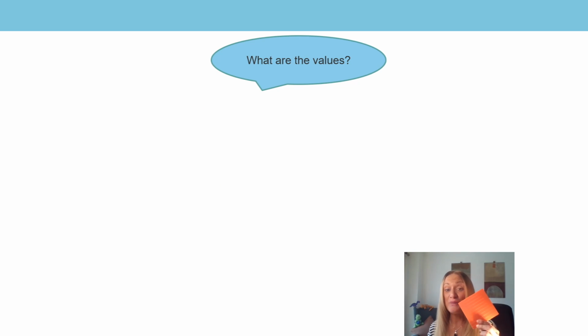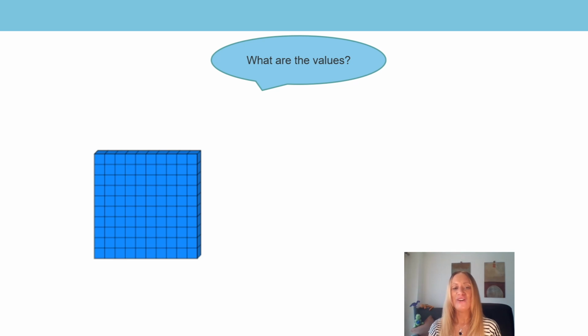I bet you've used this equipment in your schools, haven't you? So this is the base 10 equipment. Some teachers call it Deans. And actually, I'm going to pull some up on the screen now and I want you to tell me what you think their value is. What would you say the value of this is? Did anybody say 100? I heard a few of you shouting 100 then. What about the value of this green rod? Did you say its value was 10? What about this? Did you have the value as 1?